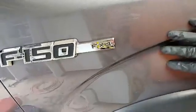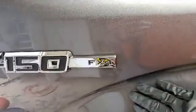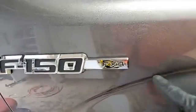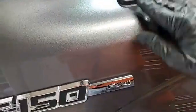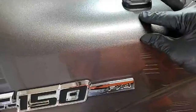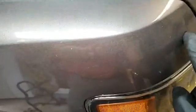And I had to use it some on these panels because this particular truck has a lot of what I call character lines. And it's hard to get your big polisher to get in these little spaces here. And this is kind of a concave thing here, but it's only this wide. And a 5-inch, it's hard to get it to rotate properly to get these. So you have to whip out your little 3-inch and get those areas. And little areas like this.